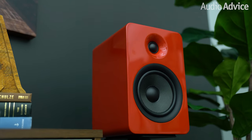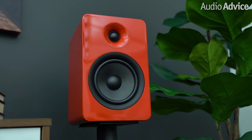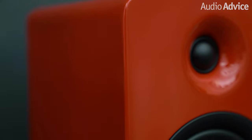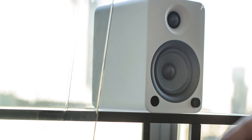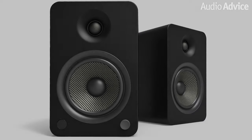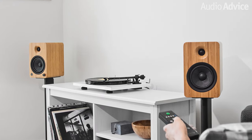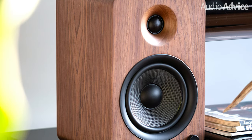The U6 is a two-way bookshelf speaker that has a studio monitor type look with the woofers and silk dome tweeters exposed. We like how Kanto makes the U6 available in so many different colors and finishes. There are five colors to choose from which can either stand out and catch people's attention or just blend in with your room's decor. AudioAdvice is the exclusive dealer of the high-performance gloss red that just looks fantastic sitting on a modern piece of furniture, but for an understated, more minimalistic look, a matte white or matte black finish are also available. And for those who want a cool retro aesthetic to complement a turntable or a computer desk, bamboo or walnut finishes are also available for a stylish and more mid-century vibe.